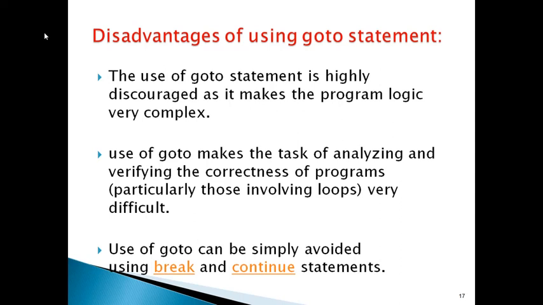In the same manner, the continue statement is also used to continue the loop. Again we use continue, but it ignores the followed instructions. The continue statement continues the flow of execution again, but it ignores the remaining instructions. These two statements, break and continue, will be discussed in the next class.